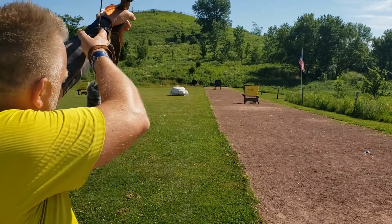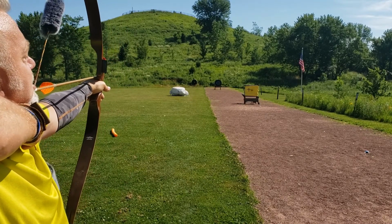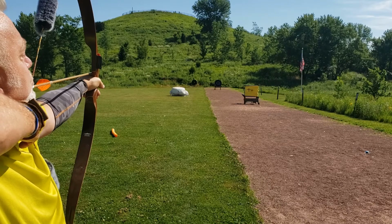Step 2, draw back under the chin. Step 3, look down the left side of the string. Step 4, tip of the arrow on the target. Step 5, slow motion release.